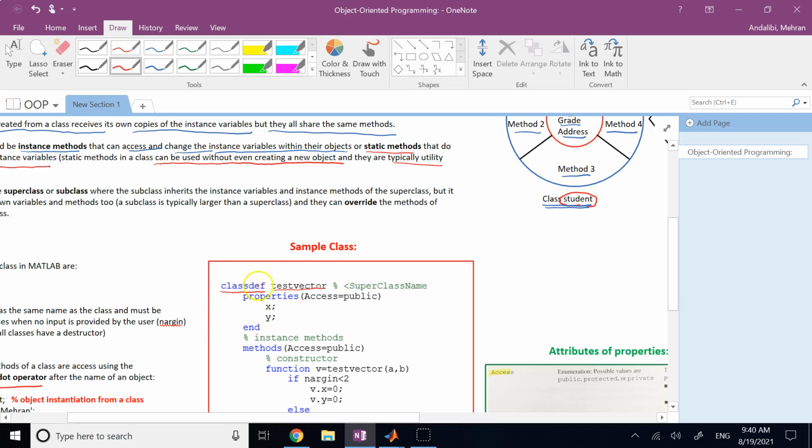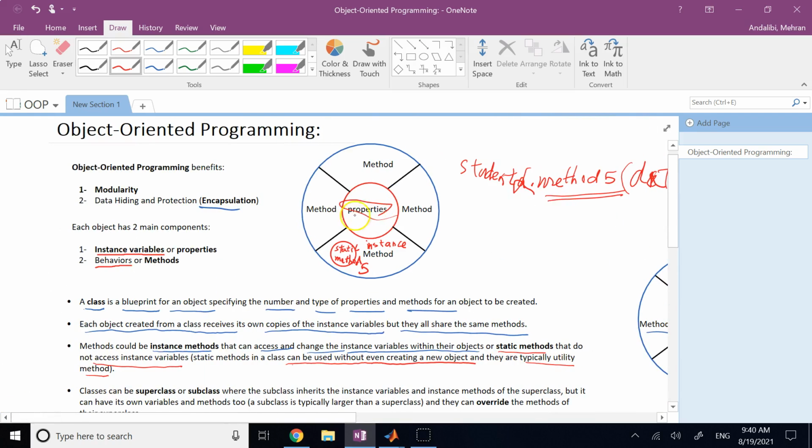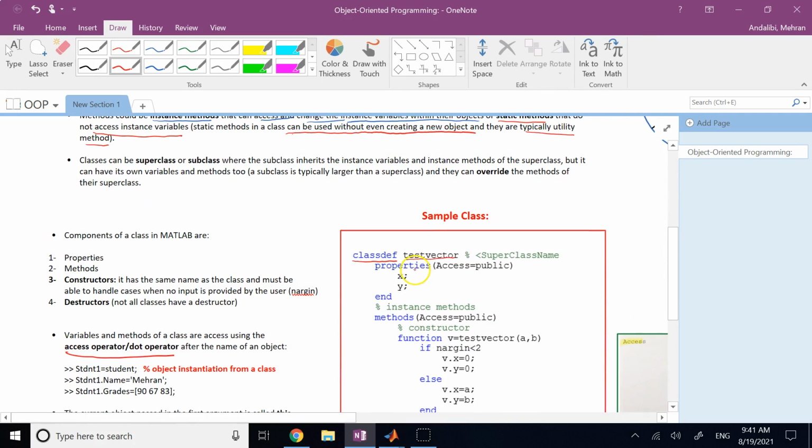Then when you define your classdef and then provide the name, and here there are some extra stuff, we'll talk about it later. When you do that, now you have to provide what? The format and the number of properties, and then what? The format and the name of the functions, right? So first you start with properties. You say, hey, properties or data of this class test vector are two data, X and Y, and then end. So pay attention, whenever you start the block properties, you have to also end it.